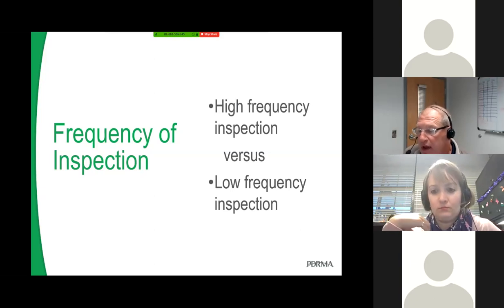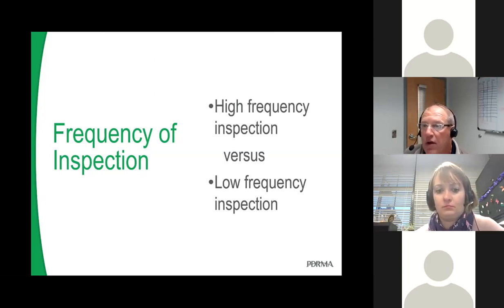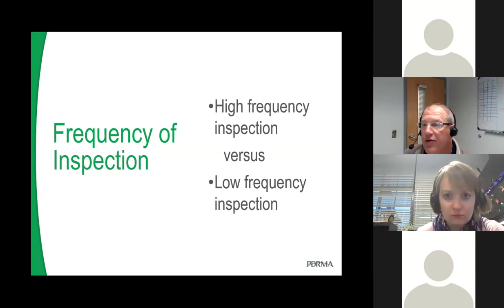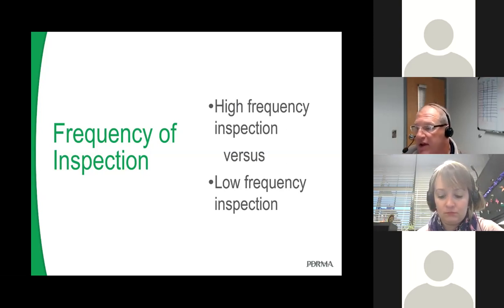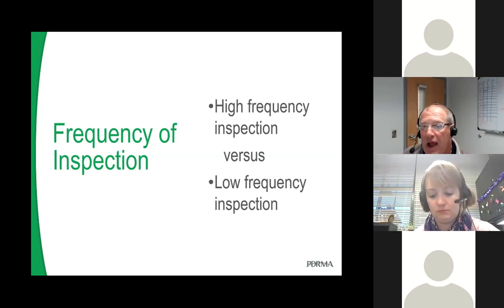Basically, where we're going here is that your inspectors have the proper knowledge to the degree of the job task that you're wanting them to provide. For example, a high frequency inspector might be someone who is on a regular basis, whether that be daily, weekly, picking up glass or debris in the playground and looking for obvious hazards. They may have some basic training on playground safety versus a low frequency inspector where he or she were out looking for hazards within the playground that may not be as noticeable.